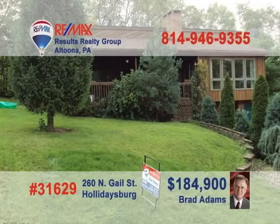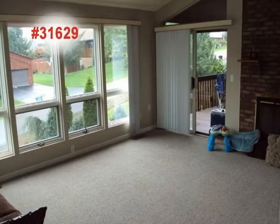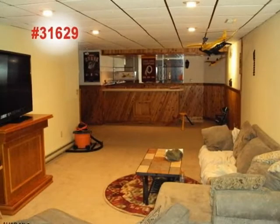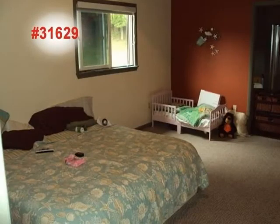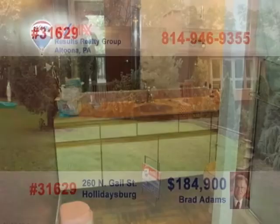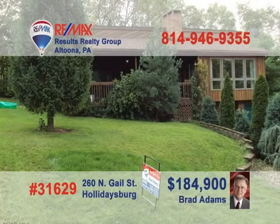Time to contact Brad Adams to see this very nice cedar home in the Rolling Hills section of Holidaysburg. Big windows and a brick fireplace are highlights of the great room. The eat-in kitchen offers lots of space for family meals. The lower-level family room also offers lots of space as well as a knotty pine wet bar area. Three gorgeous bedrooms offer privacy for everyone and the bathrooms are clean and well-maintained. Contact Brad for an up-close look.